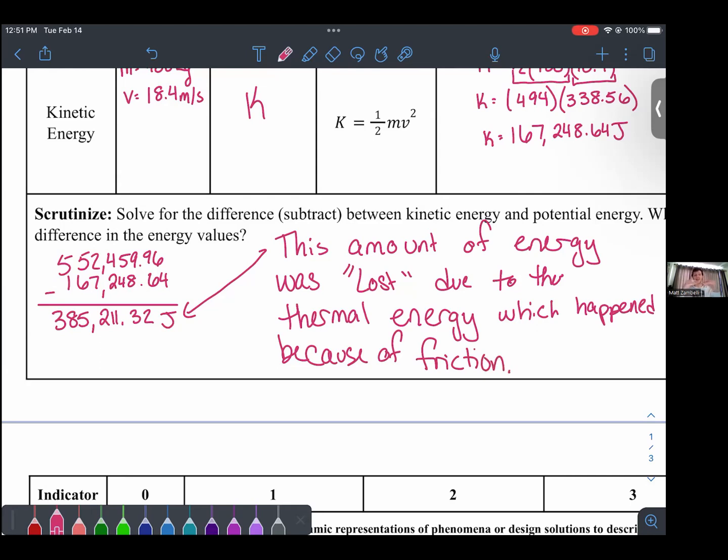So we lost that energy due to like the friction, which means it dissipated into the tracks. It went somewhere rather than continuing to stay in the cart. It went somewhere where the cart is not. So the tracks, it went through the wheels. Somehow heat was lost. And that heat lost was our thermal energy, which was our energy due to friction. So that's all we were looking for on this formative. If you have questions, just let me know tomorrow, guys.